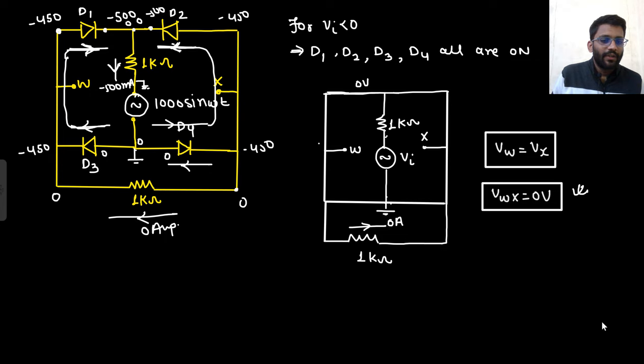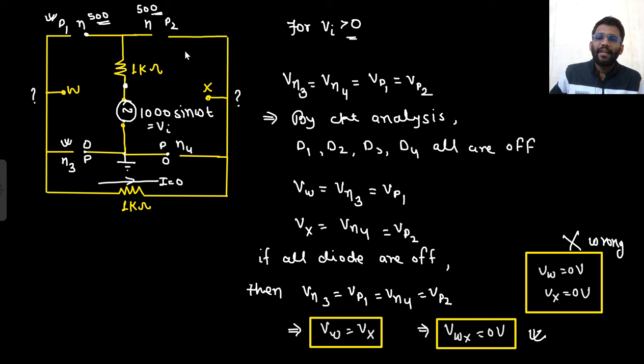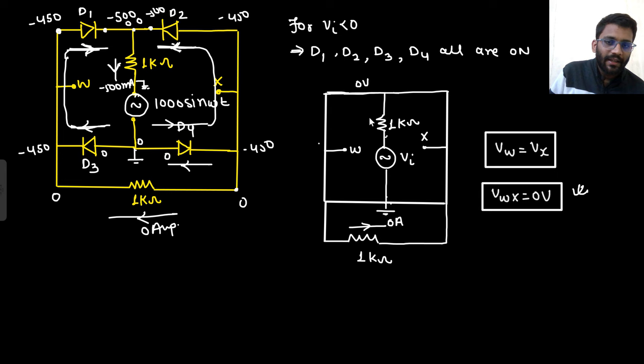So now one thing. In this question, if they had asked you what is the current in this diode, what you would say? 0 ampere, because diodes are open circuited, right? The current in the diodes is 0 ampere. In any diode, if they had asked, in this diode or in this diode, the current will be 0 ampere. Now, let's assume the current I is flowing here. Tell me what will be the current in this diode and what will be the current in this diode. The current I will be flowing in the opposite direction actually, because Vin is negative here. So the current I will be flowing in this direction.